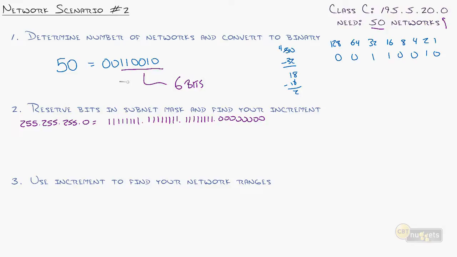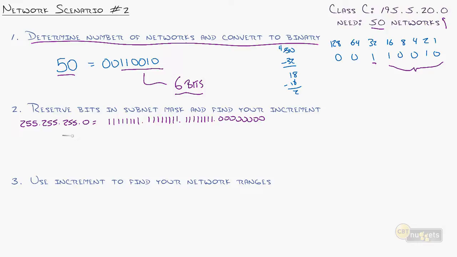One of the things we're always trying to do is do things a little bit faster, especially when we're talking about certification exams and time is on the line. You want to try and do things as fast as possible. When you're finding the binary number, where it says determine the number of networks and convert to binary, as soon as you put the first 1 on the drawing board, do you know how many bits it's going to take to get that number? Yeah, right? So as soon as I know my first 1 goes at the 32, I don't have to spend time figuring out the rest of this, because I don't really care what the rest of it is. I just care that it takes 6 bits to get 50 networks, right? So that can save you a little bit of time there.